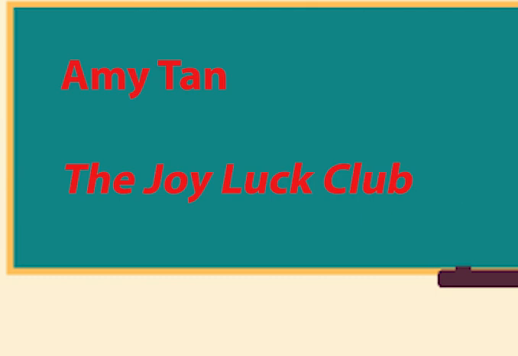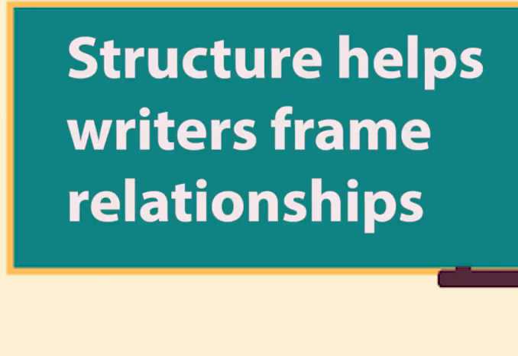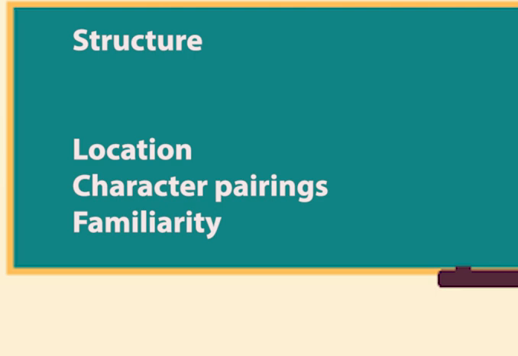Writers such as Amy Tan in her novel The Joy Luck Club have used structure to explore complex relationships between characters. In the case of the Joy Luck Club, each character tells their own or their children's stories. In DNA, the repetition of places and their associated characters, noticeably the pairing such as Leah and Phil, helps reinforce the audience's expectations and helps them to follow the action. But more than that, it shows how the characters change and develop.